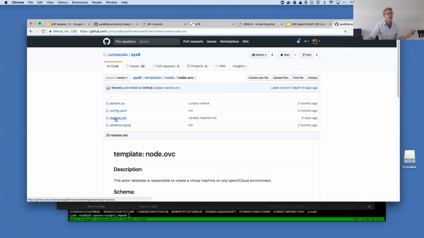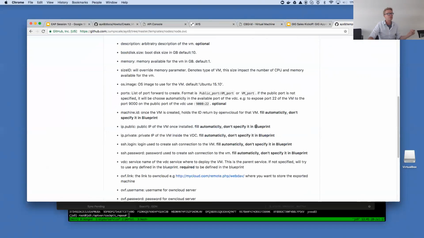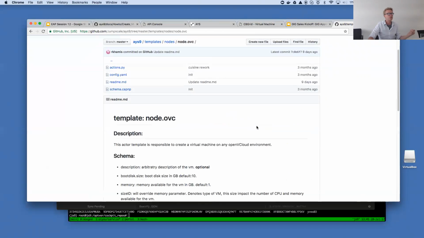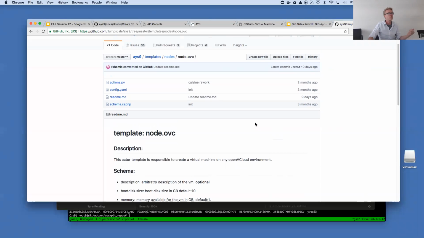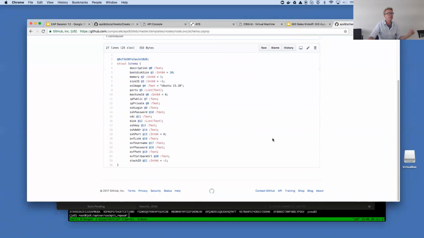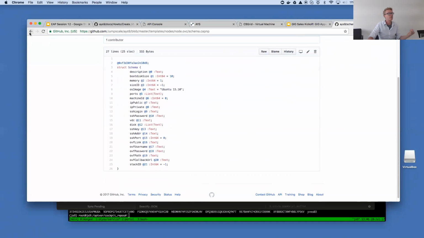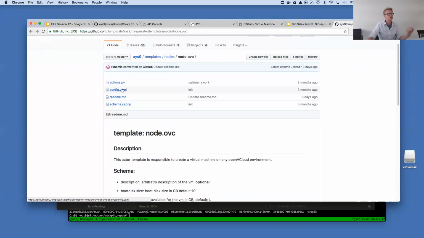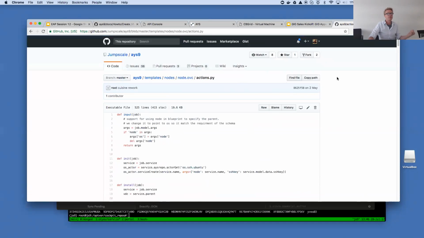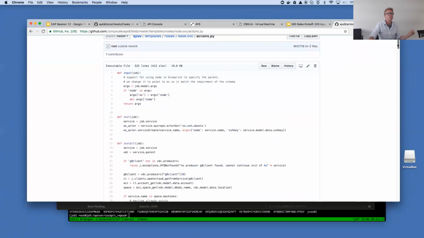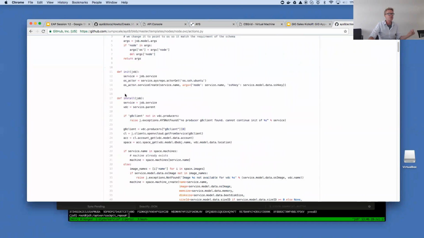Click on it, and there you'll see the files which are important. There's always a little bit of documentation, but the code itself, first of all, is the schema. Here you have all the parameters. Very technical, but that's what you saw also in the blueprint. And here's the code, and this is very simple code. The one you will recognize is install.